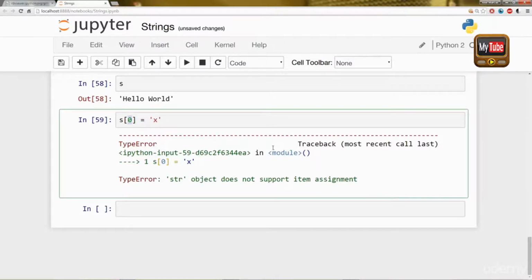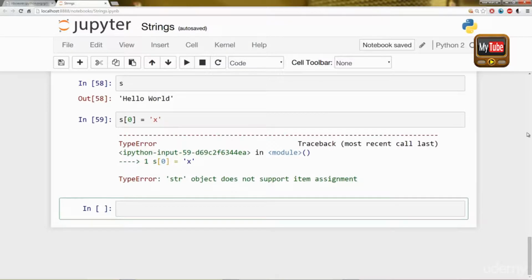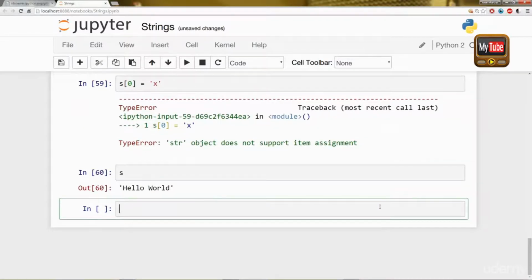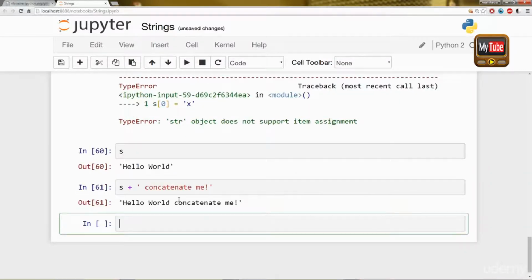What you can do, though, is concatenate strings together, so you can add on to them. You can't just change what's already there, though. What I mean by concatenating is, let's say you have S, you can use the plus symbol to concatenate strings together. So I can say S plus, and then let's go ahead and make another string. I can say concatenate me, which is basically just saying to stick it onto it. And here I have hello world space concatenate me.